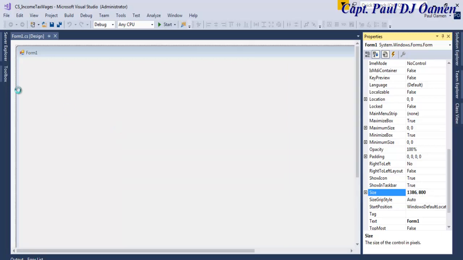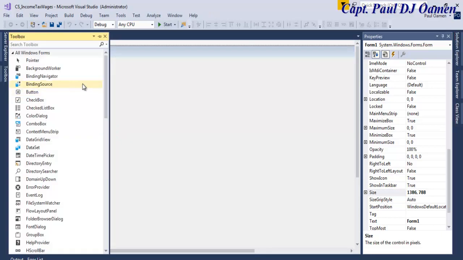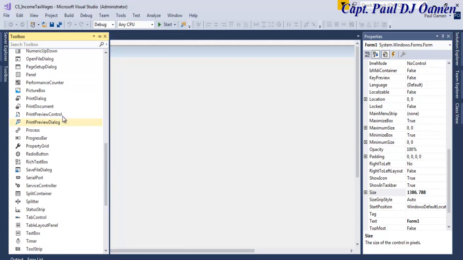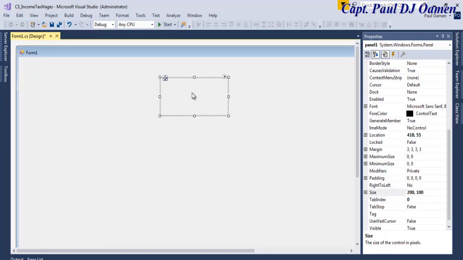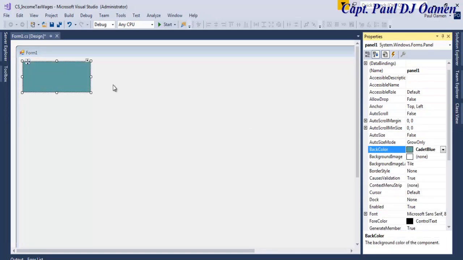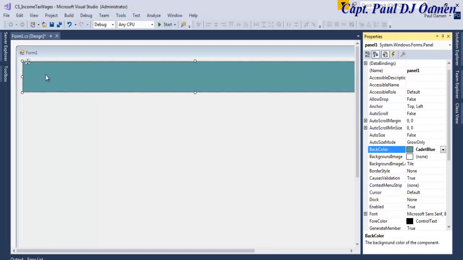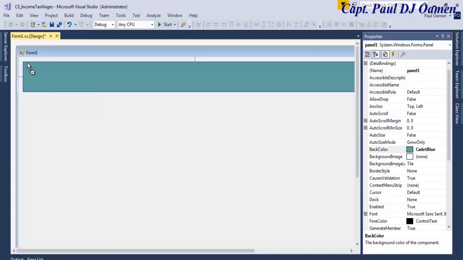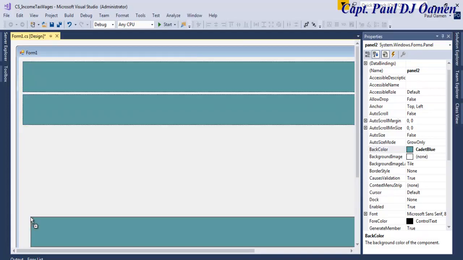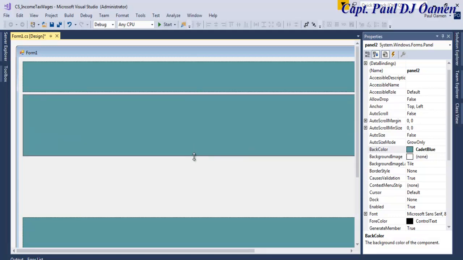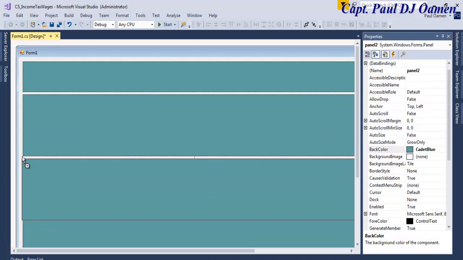Now the next thing I'd like to do is to go straight to the toolbox, and right in there I'm going to need the following component. But first of all, let me select that, bring that here, and let's change the back color of that. There we go. Okay, that blue. I'm just gonna extend this that much, and click and drag one more here, and click on this one, bring it down a little bit, yeah, and then click and drag.